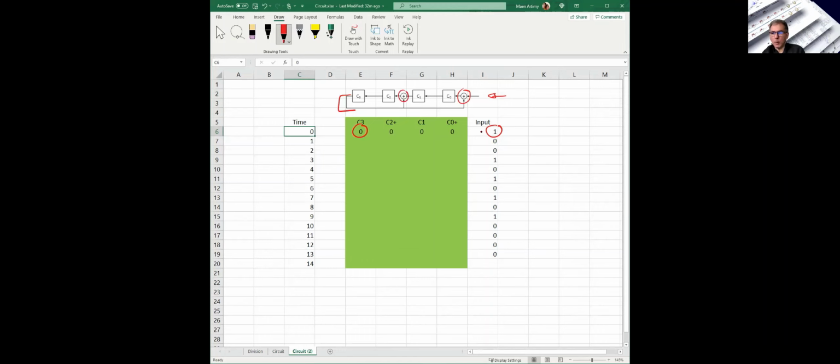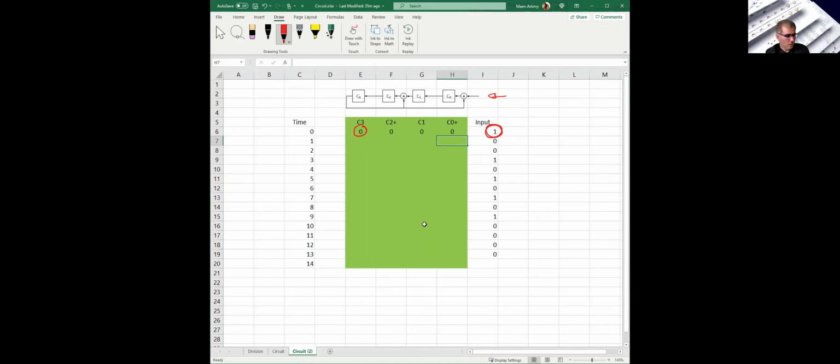First of all, you're XORing the data input with the output of C3. The outcome of the XOR is 1, so we put it here. 1 will be XORed with 0 here, which is C3.